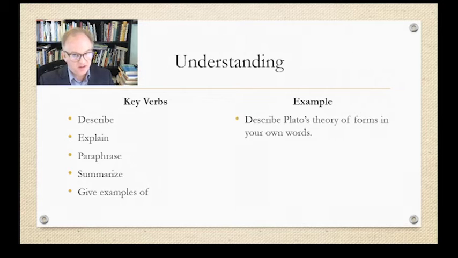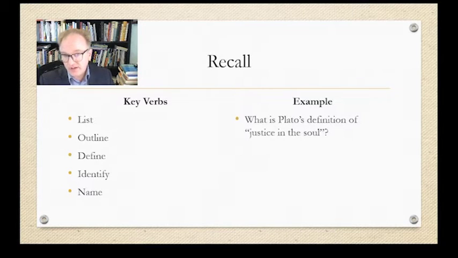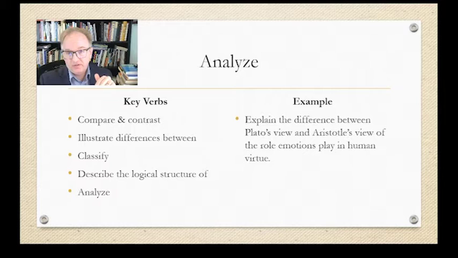That shows me understanding. Recall, this related sort of feedback loop skill related to understanding. Again, goals might begin with list, outline, define, identify, or name. I might ask you on a quiz, what is Plato's definition of justice in the soul? We need it for our analysis in Book 9 of Republic, but the definition was given back in Book 4 of Republic. What was that definition again? This will ensure that you're able to recall and employ these fundamental parts of the course material for later projects.